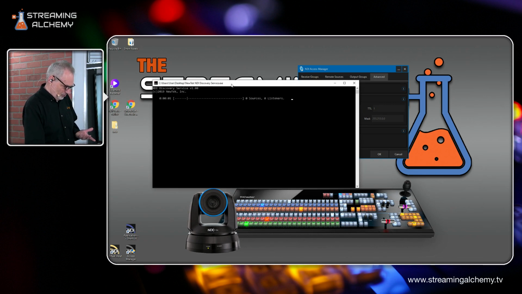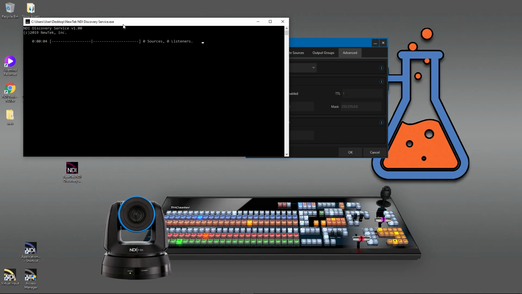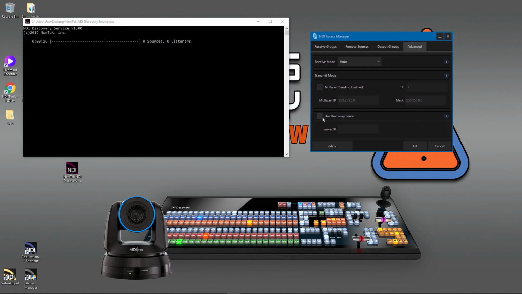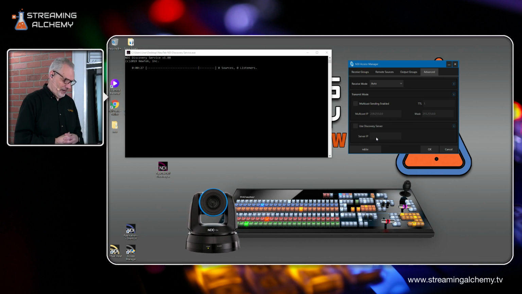When you run this, it's a very plain, basically command line style interface, just all text. What this will do is any system that wants to use this as a way to discover NDI sources simply clicks Use Discovery Server and types in the IP address of the system running this server. Anything that this system has that's talking to the server will now be published to the Discovery Server. Anybody else that's using this same IP-based discovery server will now see those same sources.